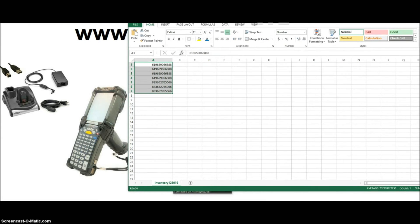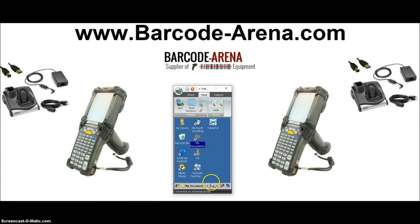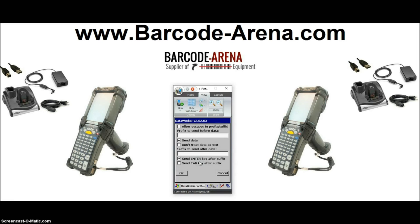I'll show you one more neat customization you can make. Let's say you don't want to have one giant column and you want to scan one barcode and then enter in what the quantity is. What we would do in that case is click this little icon — this is how you customize your barcode driver. If you click the prefix/suffix tab, you can say don't send Enter, and after the barcode is scanned automatically input a comma, then click OK.